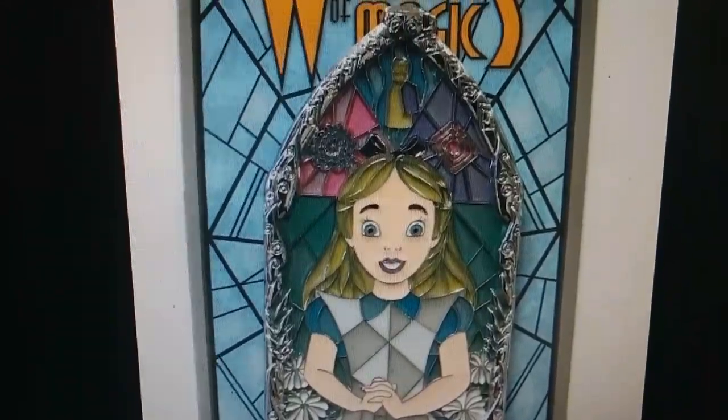Here we are with one of the wonderful, nice ones — Alice in Wonderland. The detail on Alice, I think they did a really nice job. Now some of these pins do go for a little bit more expensive than others. They definitely keep bringing out some cool looking ones, and this Alice one — I know a lot of people are going to freak out wanting it.